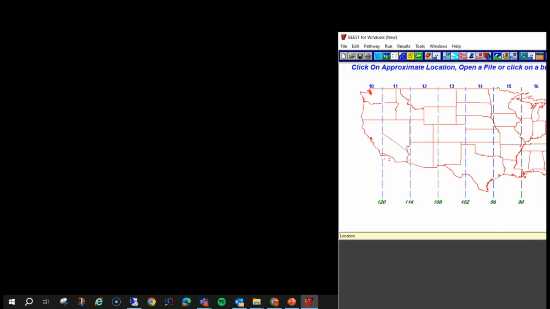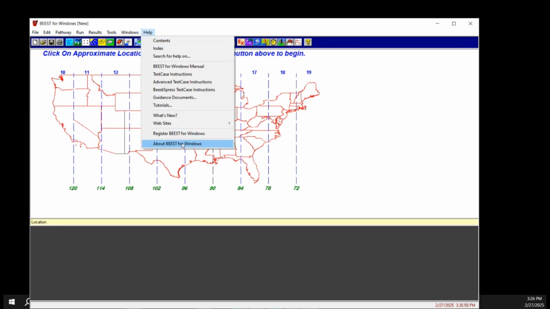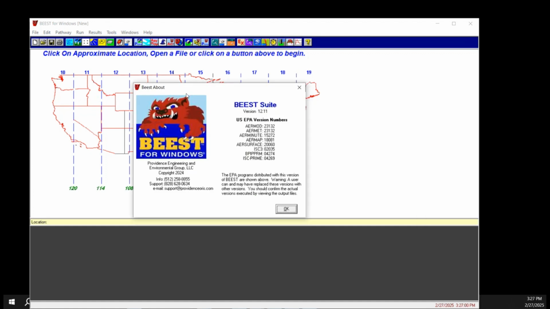But if you have BEEST installed with AirMod 23132, which is what I have right now installed on my main computer, this is BEEST 12.11, which runs AirMod 23132.